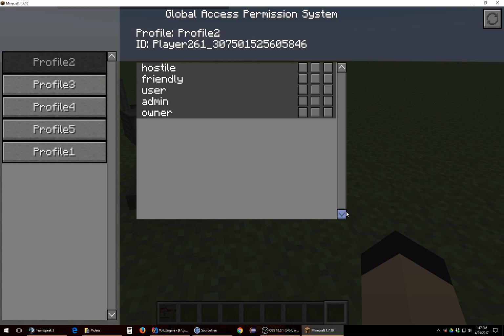So what we want to do is open up the editing GUI for each one of these. So the first one needs to be something. What do we need? We need to be able to edit the users, edit the group, and edit the nodes. So I'm thinking gear, player face, and then maybe a dot for the last one. So gear, yeah, player face. So we need icons for these. But the first one is going to be our edit group, edit user, edit nodes. Actually, we're going to put the user as the last one.